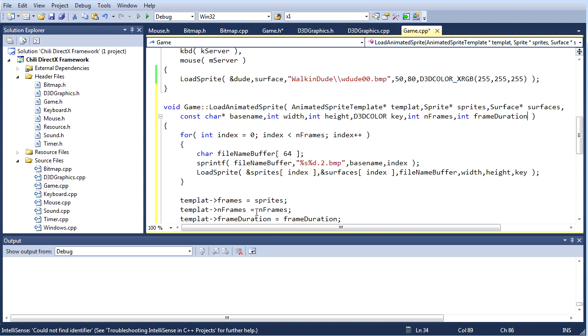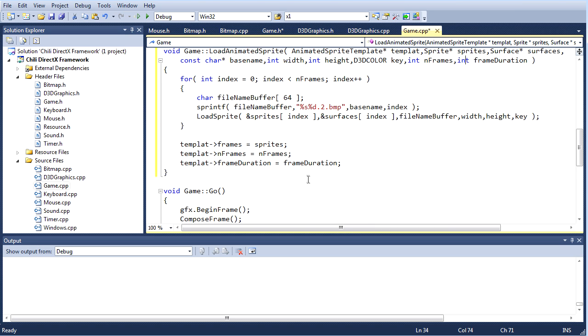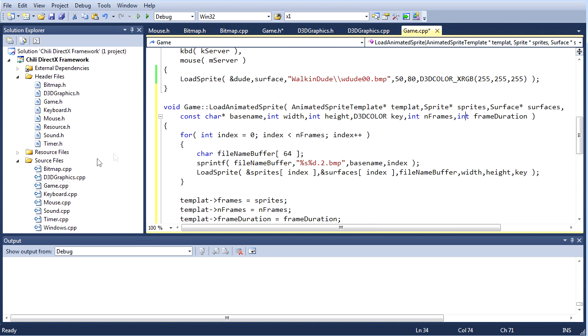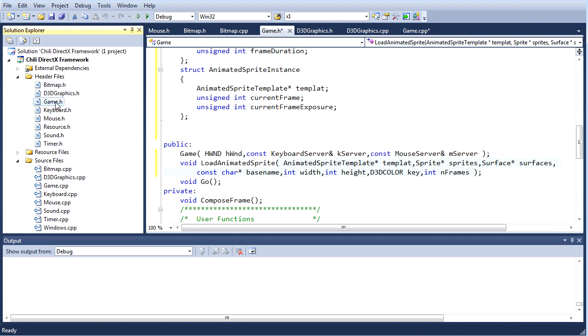I'm gonna get so many error messages because this is int and that's unsigned int, isn't it? Yeah. Why do I decide to be lazy one moment and then, I don't know, OCD on the other moment? I have no idea. Okay, we need int.